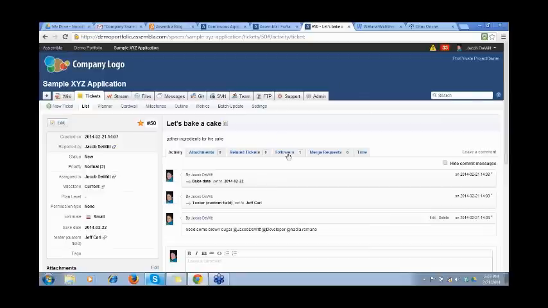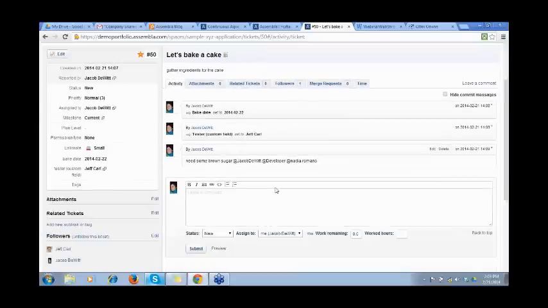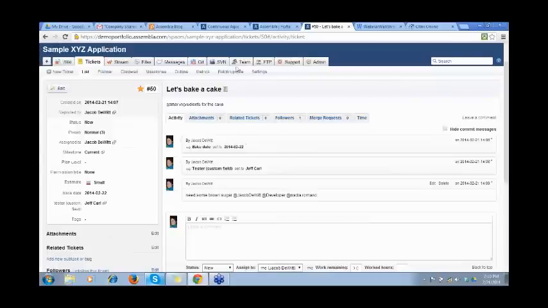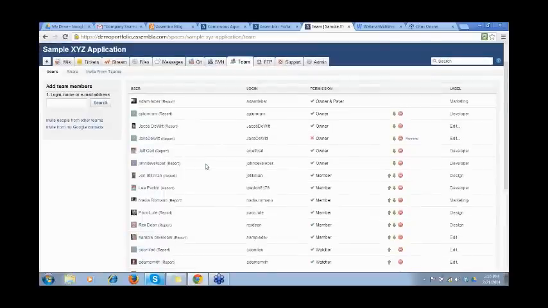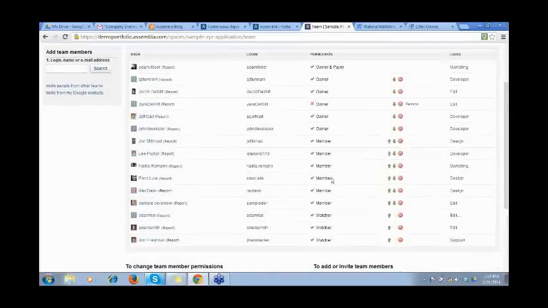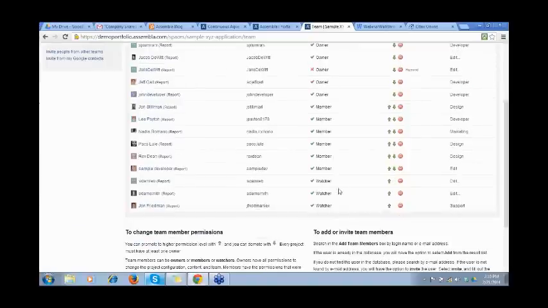So now we're also going to show you some label customization so that when you do these mentions, for example this @developer mention, we're going to show you how you can be more inclusive or more exclusive for that. If you go to the Team tab up here, this is where you can look at all the team members you currently have in your project, but you'll notice on the far right they have different labels depending on what group they're in. And from here you can edit that.